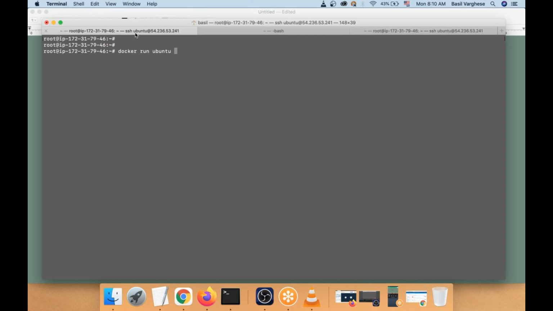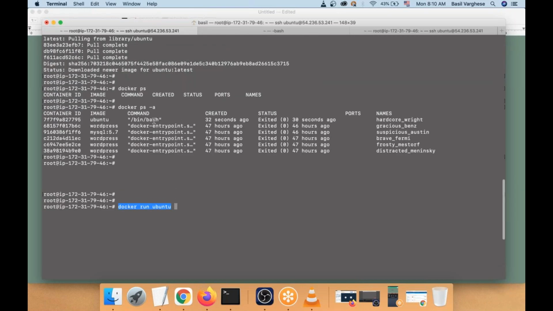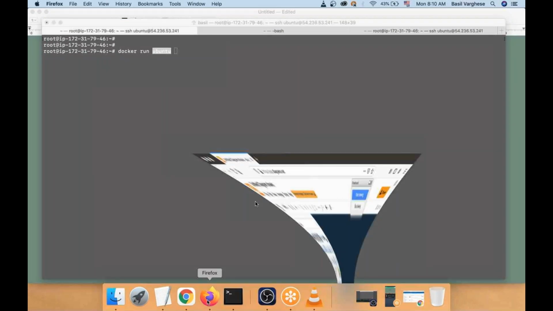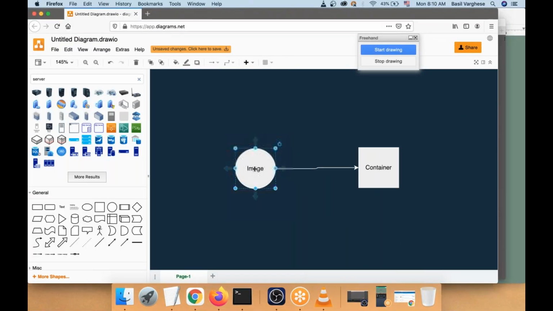So previously, when you executed the docker run Ubuntu, some default program, what was it? It was bin bash that got executed inside the Ubuntu container. So I will just clarify using a picture. You have the Ubuntu Docker image, and from the Ubuntu Docker image, you created a container.